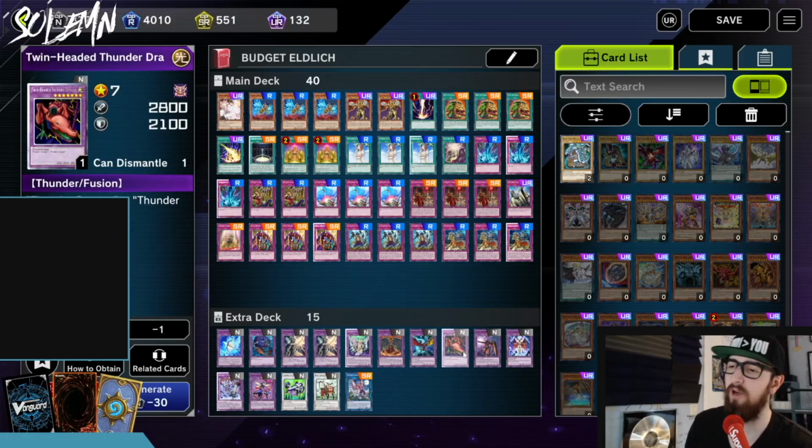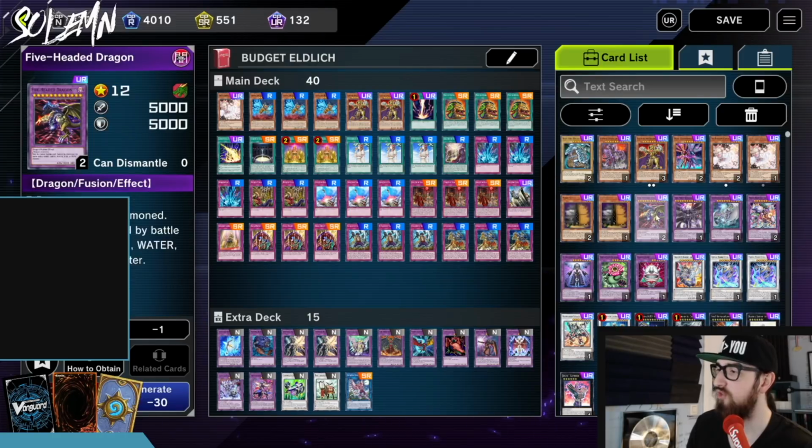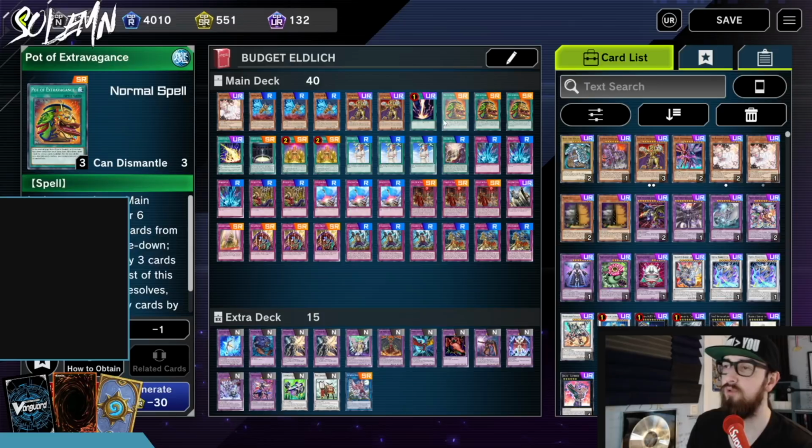You put in whatever. You will obviously have 15 extra deck cards. You can literally have cards like 5-headed dragon that you got for free if you opened the starter deck from the dragons, or the synchro, you would have a bunch of synchros, the link, you would have a bunch of links. So it's easy to fill this extra deck with whatever junk you have, just to be able to resolve Pot of Extravagance. So that is the deck.